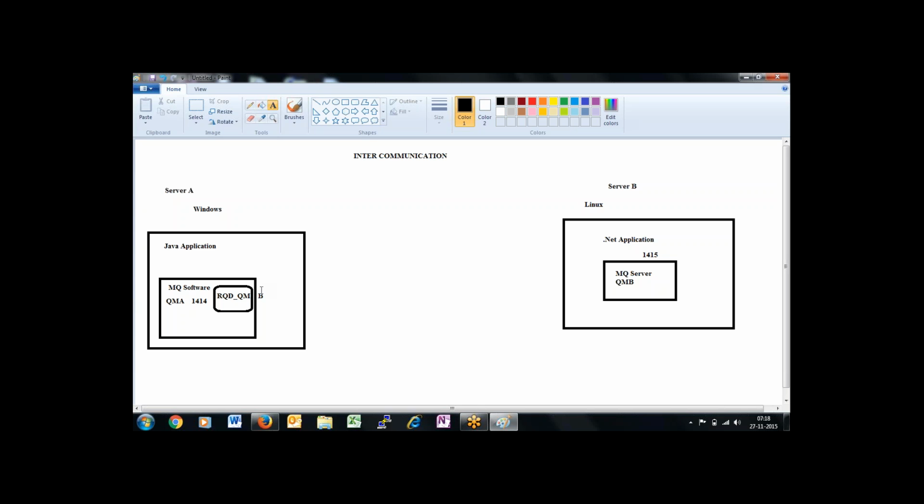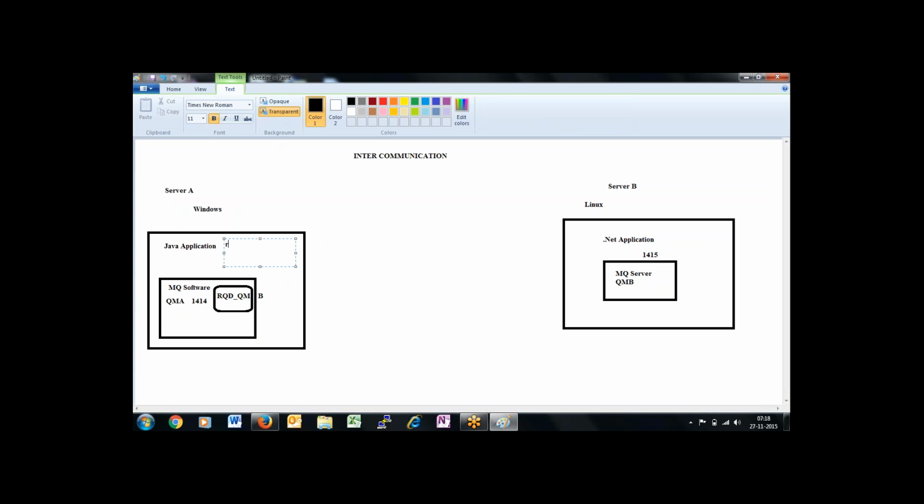Any idea? Yes, destination queue manager name. So you need to fill in the destination queue manager name, which means the remote queue manager name. Next, the remote queue name. Next, the XMIT queue name. These three fields you need to fill into the remote queue definition.